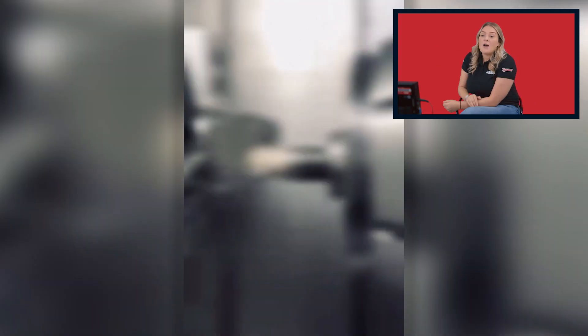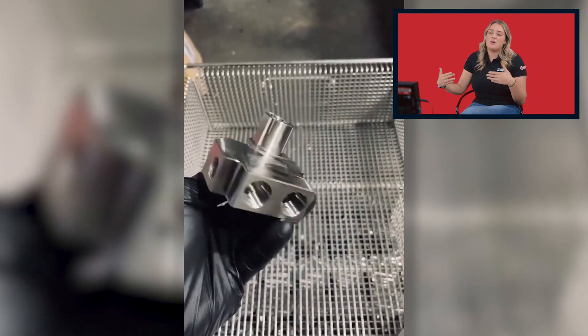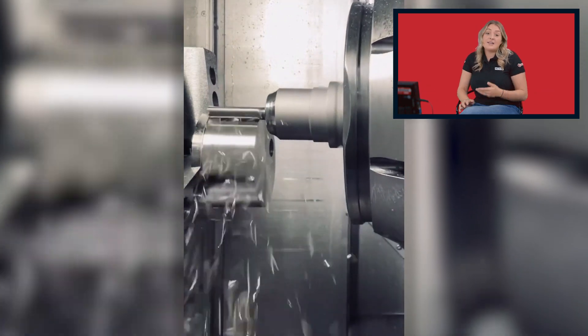So obviously it's coming from the right-hand side. That head is amazing. Mazaks just blow my mind every time you see them. So which angle is it coming from? It can come from anywhere you want. The whole head just moves wherever. And it's great — you can see now it's coming from the top. Is it a five-axis? I wouldn't even like to say what it is. Tell me whether it's five-axis, horizontal, vertical. In this one, look, we're going full depth of cut with that tool. Absolutely no problem. Chips absolutely flying at a high speed rate and feed rate as well, it looks like. And just no problem at all.